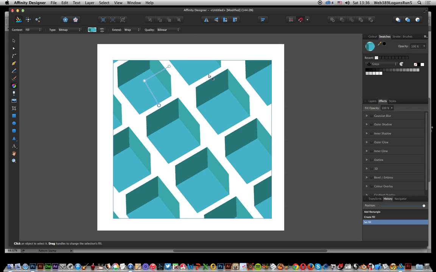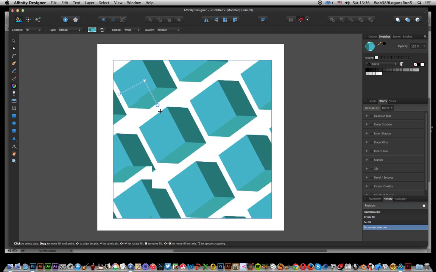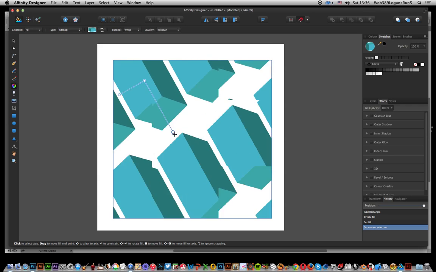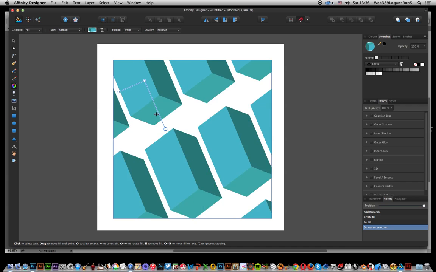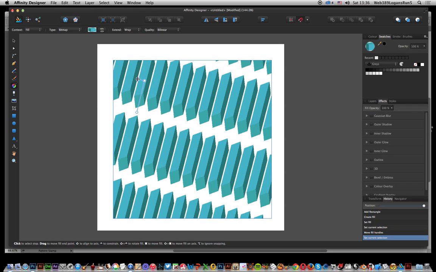You've just got a nice pattern that's brought in from Photoshop, and of course you can do the same with all the other patterns that come with Photoshop. Just use them. You can stretch that direction, rotate, and you can also squeeze it like that.